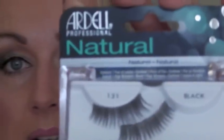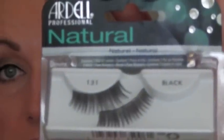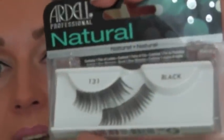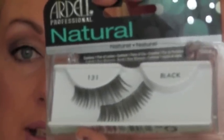Can you see the band is not very solid and the hair is very wispy. So if you're not that good with lashes, I would start with something like that, because they're not going to look ridiculous even if you don't put them on as well. Then you can move on to these, and I don't know why they call them natural, because there's nothing natural about them. These are 131. If you look at the band on those, you can see it's very thick and very dark. These are brilliant to really open your eye out when you're going out.